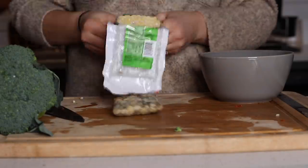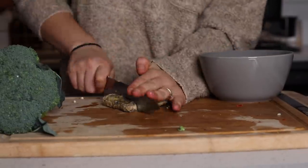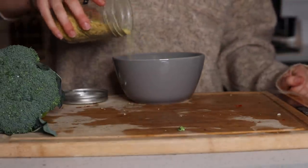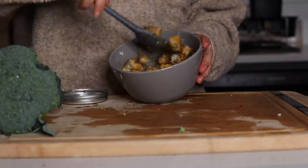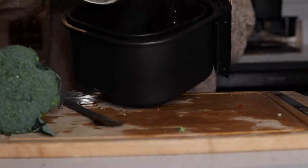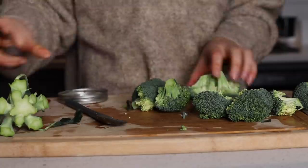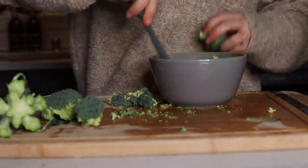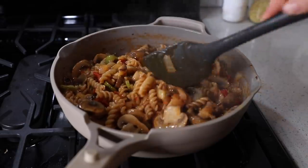I also wanted something else with the pasta, so I took a block of tempeh and made the crispy air fried tempeh from my website — I'll link it below. Basically just chop up tempeh, put it in a bowl, add some tamari and nutritional yeast, and then toss it until well combined and nice and golden. I also wanted to air fry some broccoli on the side — I prefer air fried broccoli because I love how the edges get a little crispy and brown. So I put the broccoli florets in the same bowl as the tempeh and put that in the air fryer so they'd get a little more flavor. Here's just an update on the one pot pasta — as you can see, it's not very tomato-y.